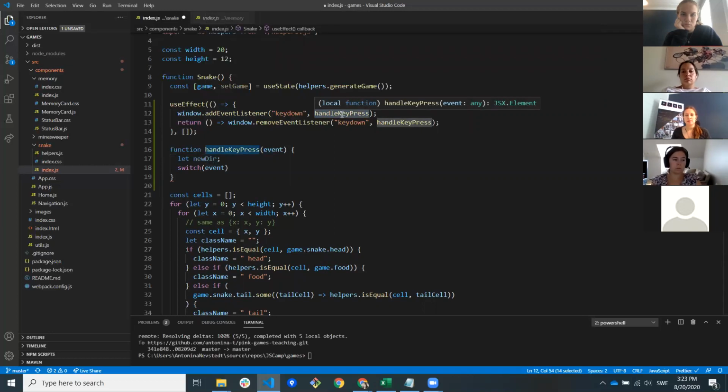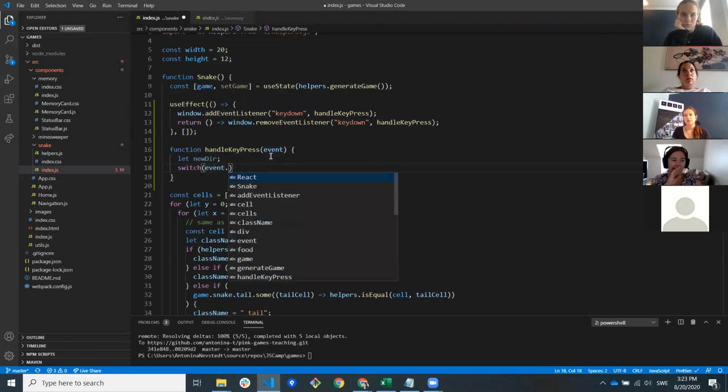It's gonna handle a pressed key and it's gonna receive an event as the parameter. And then I go and say switch on event.keyCode.